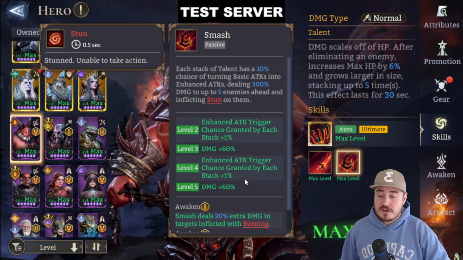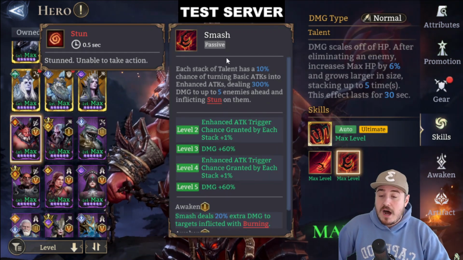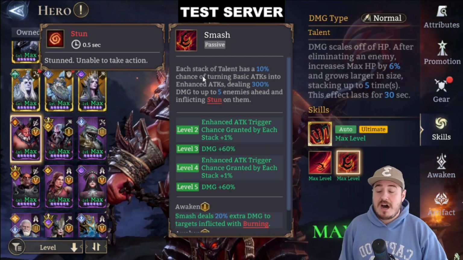Half a second's not very long in this game, but it's better than nothing. Up to 5 enemies is really cool. We'll get into Awakening shortly, but you can make this a lot stronger. And yeah, guys, keep in mind these numbers you're seeing here are with a fully skilled up hero. Obviously, for the test, we have fully skilled up Gluttony here.